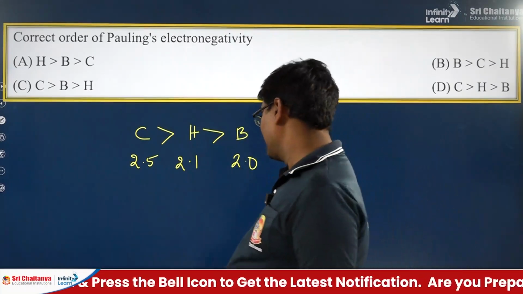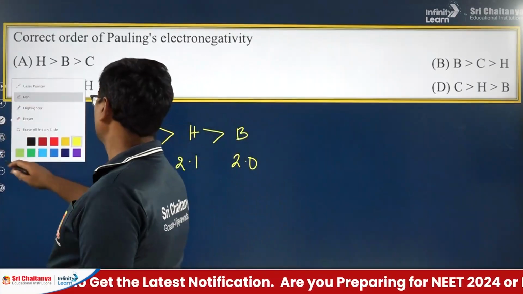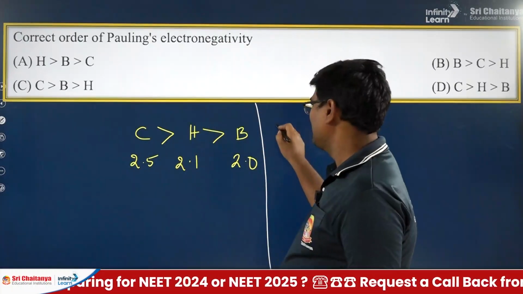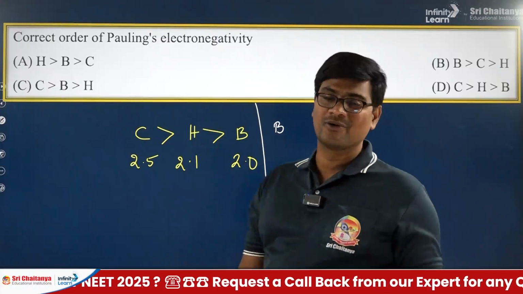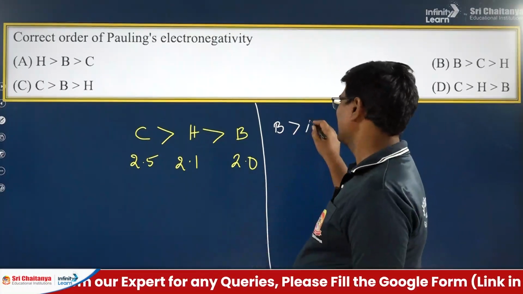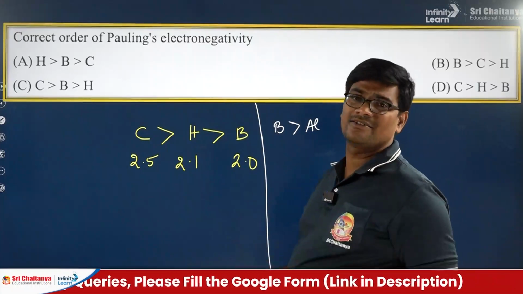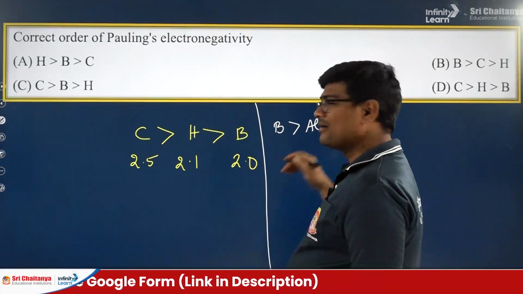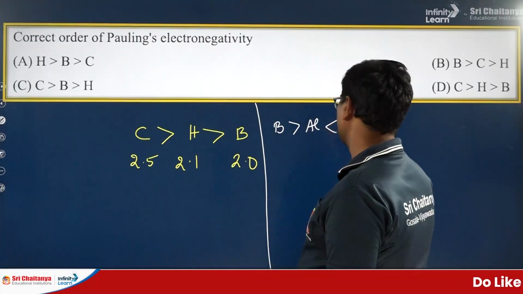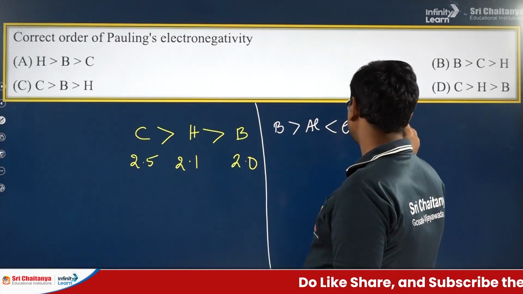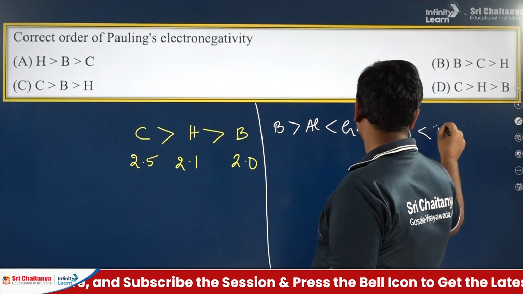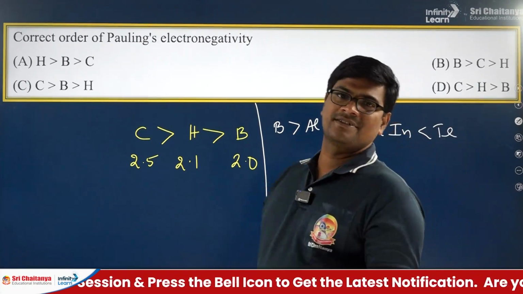So what is the trend we will get for electronegativity of the boron family elements? If you go for the boron family, generally the highest electronegativity is for boron, that we agree. After boron what should we get? Aluminium, but aluminium has less electronegativity. So electronegativity decreases up to aluminum, then it increases. That means aluminum, then gallium less than indium less than thallium we are going to get. So electronegativity decreases first, then increases.